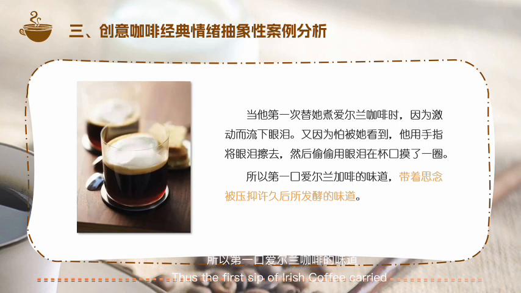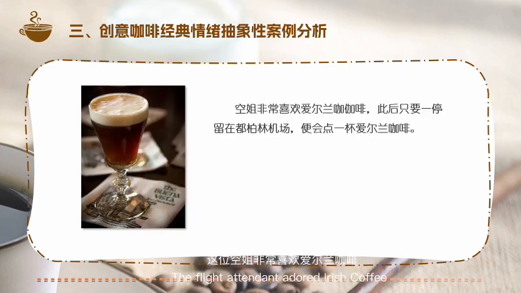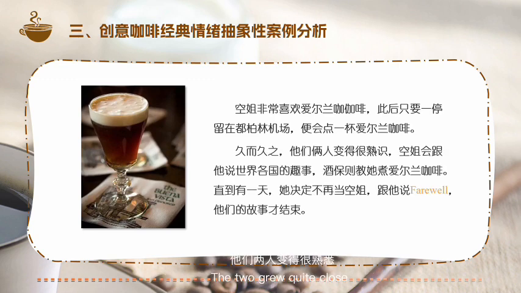Thus, the first sip of Irish coffee carried the fermented taste of long-suppressed longing, and she became the first to order Irish coffee. The flight attendant adored Irish coffee. Whenever she stopped over at Dublin Airport, she would always order a cup. Over time, the two grew quite close.